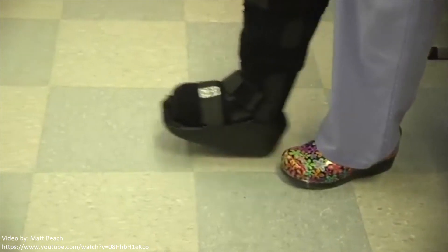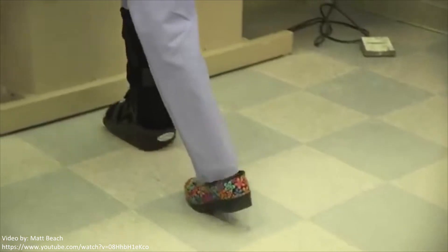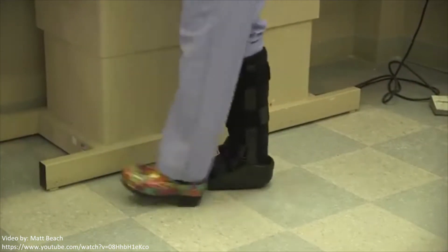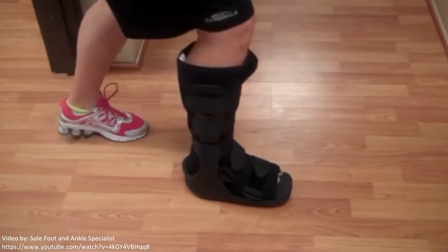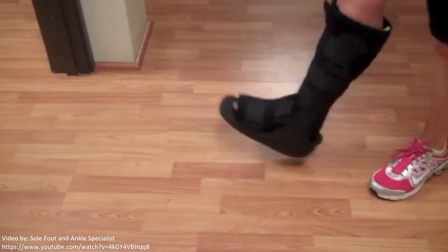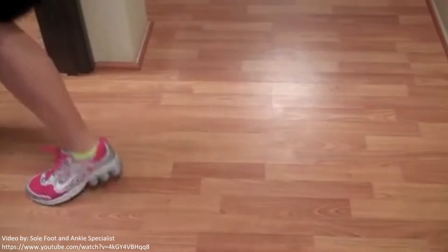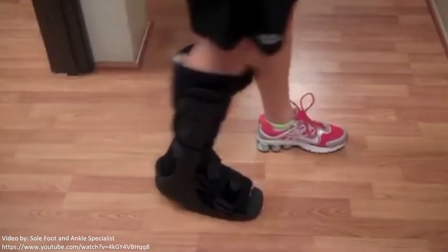When you do that, you also move your toes a little bit to stabilize yourself. Because you're moving your toes around, every time you wiggle your toes you're applying tension and stress to the plantar plate ligament. So even though we think of a fracture walking boot as something that can hold you completely still, it doesn't really hold the toes very still, and for that reason it doesn't do that much to decrease tension in the plantar plate ligament.